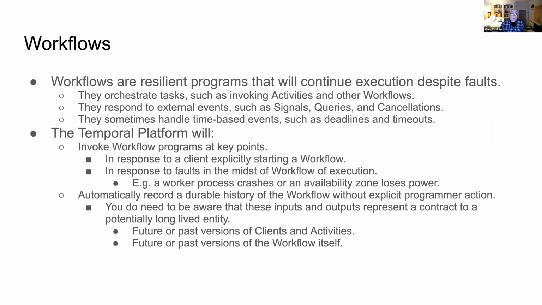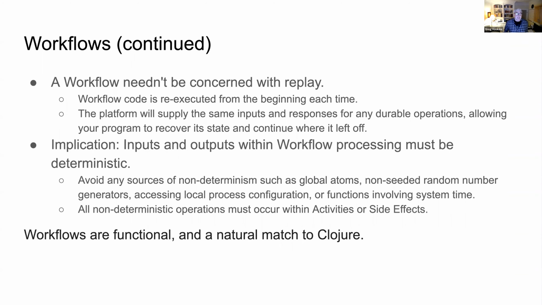So again, Temporal will invoke those workflow programs at the right point, and your application doesn't really need to know the difference between that initial invoke or the replay invoke. It just handles those events. So you really don't need to be concerned with replay when you code these things. Again, the information is actually available to you. You can introspect the state and find out that you're going to retry versus an initial invocation, but generally speaking, you don't have to care. You just write your logic in a straightforward manner, and whether it's a replay or not doesn't matter.